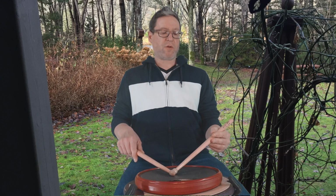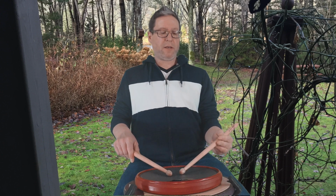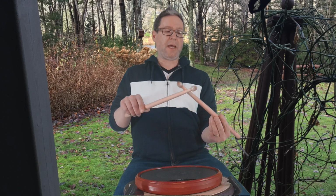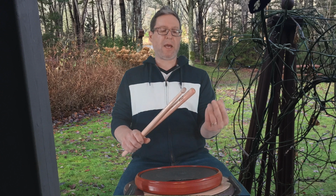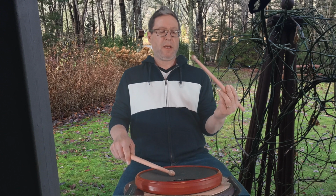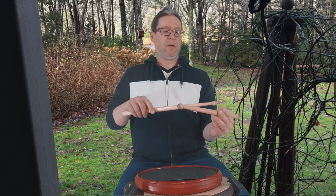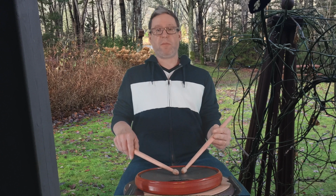Now, on the left hand, the stroke is generated by your thumb and your wrist. But when you make the initial impact, your stick starting from here will come down, and then as the stick comes up, your whole left hand will need to rotate back out, and your thumb will need to do this little escaping thumb thing. So that thumb and your whole hand will need to rotate back out like that. And when you do that left stroke, when the stick comes up and rebounds, it will settle right back into the cradle here in your left hand, between your middle finger and your ring finger. All right, so that's the rebound stroke.